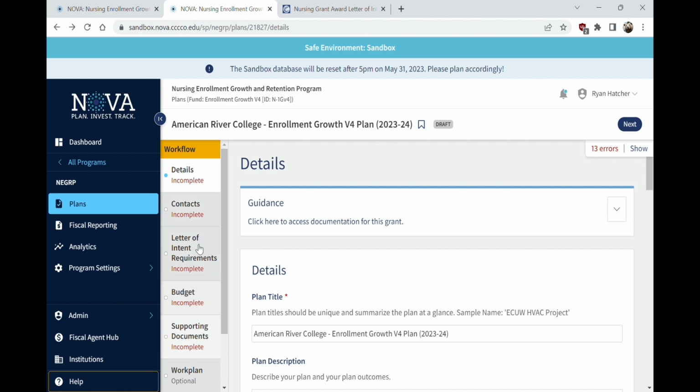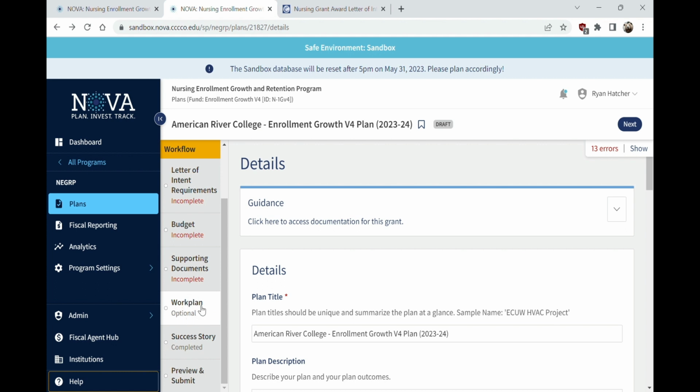But once you see this workflow on the side, I want to point out a couple things. The first 5 sections you can see are incomplete. These are the sections that you will be required to fill out for the letter of intent. There are 2 other sections, the work plan and the success stories. The work plan is going to be asked for after the letter of intent phase, so do not worry about it right now. You can ignore this, skip it for now.